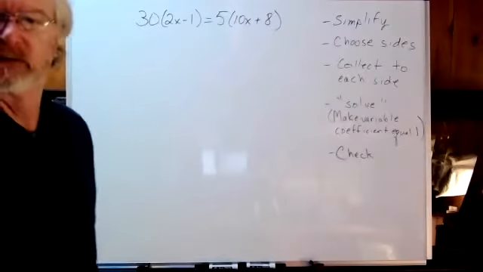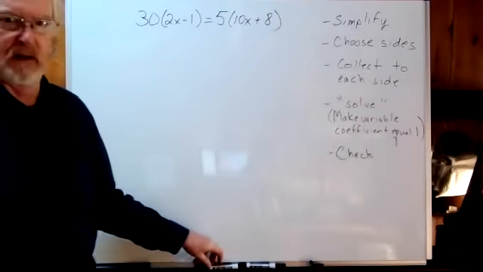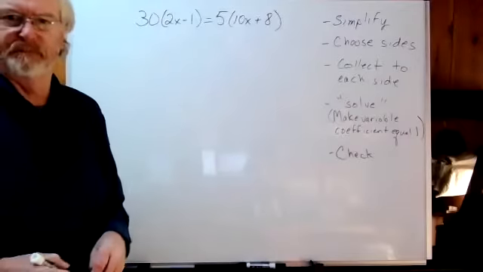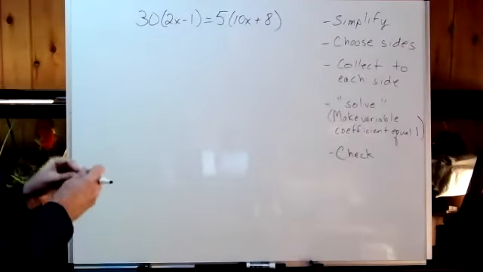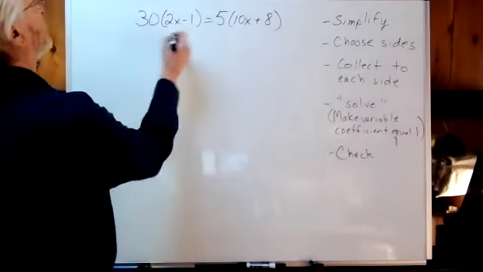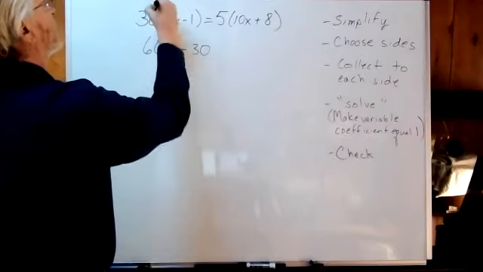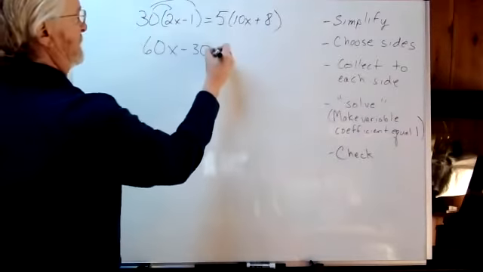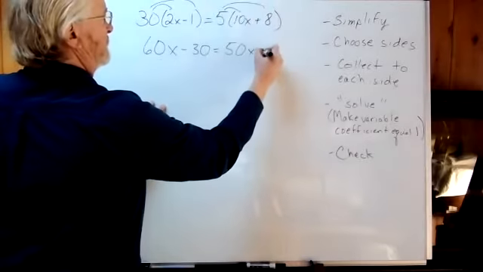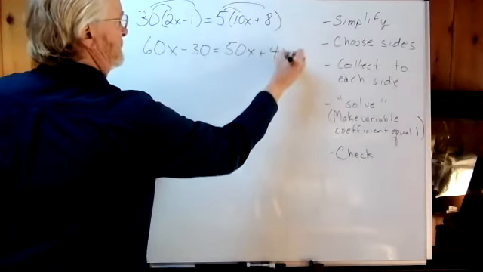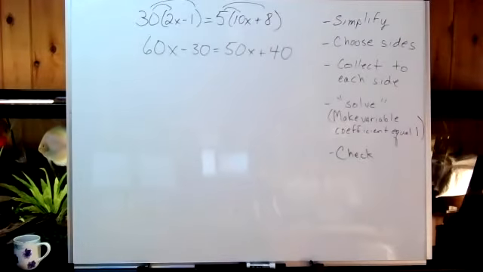So, oh, there's somebody else anyway. I think I'll distribute first. All right. I'm hoping you're almost done. A bit ahead of me here. So what do I get here? 60x minus 30. 30 of this, 30 of that. 50x, yeah, plus 40. Bunch of tens, huh? So far, so good.